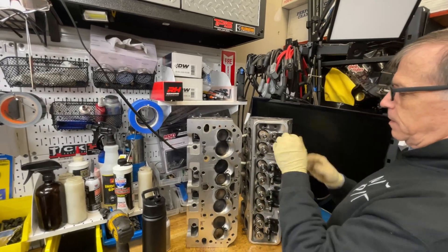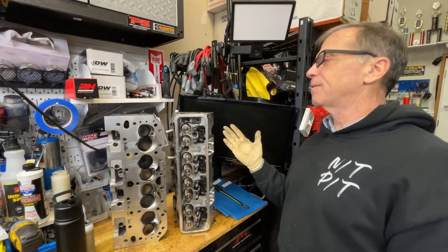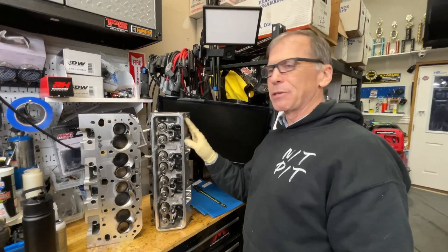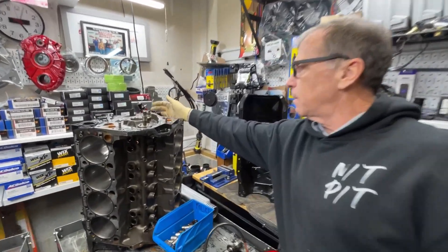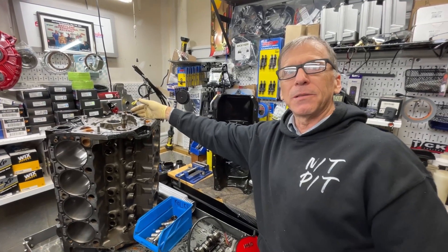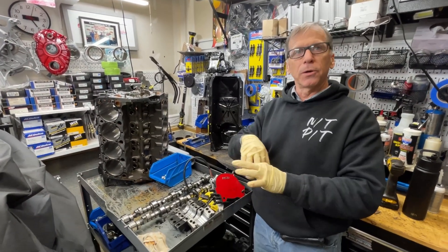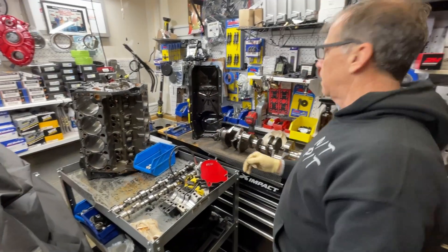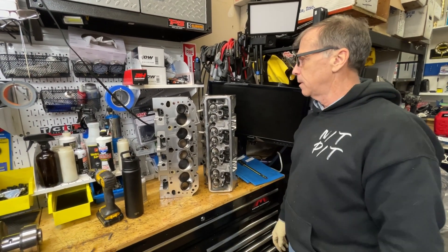You don't want to put too much grease because you might get a hydraulic effect — you can't get the air out from underneath. Way back I cracked something by hydraulic-ing it. The corner edge — thankfully it wasn't a head or anything. I learned my lesson. I was putting an oil pan bolt on my own car and I popped the corner of the engine. I heard something go boing and fly away. There was some oil or dirt in the hole and it popped the corner off. No harm, no foul, but a good lesson. If you hear some gas coming out, be careful — pull that bolt out and check if there's too much oil in there.